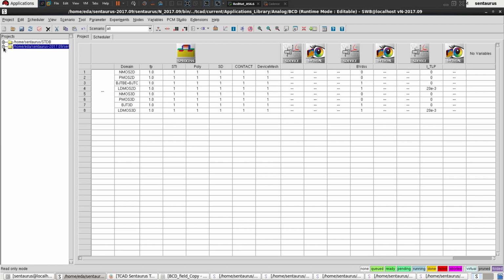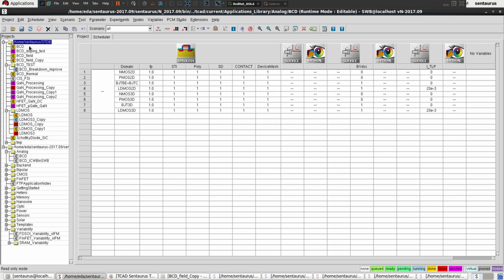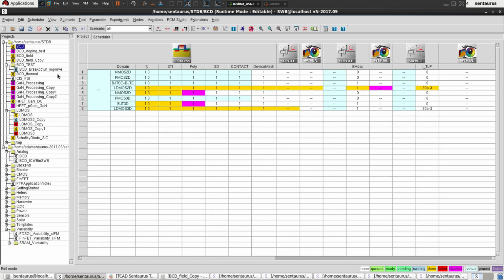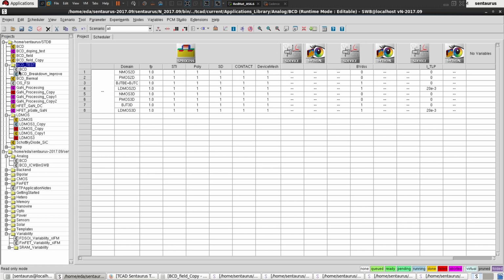First, go to this section, project home media Sentaurus 2017, open it, go to any one of the examples, then just Ctrl C this thing, and you have to paste it in here. In my case, I already pasted it and gave it a run. So to learn this, I'm going to do this once again. You need to just right click it and then press copy, then click here, or you can make a new folder, name it as you wish, and paste it there. Okay, so here I can paste it.